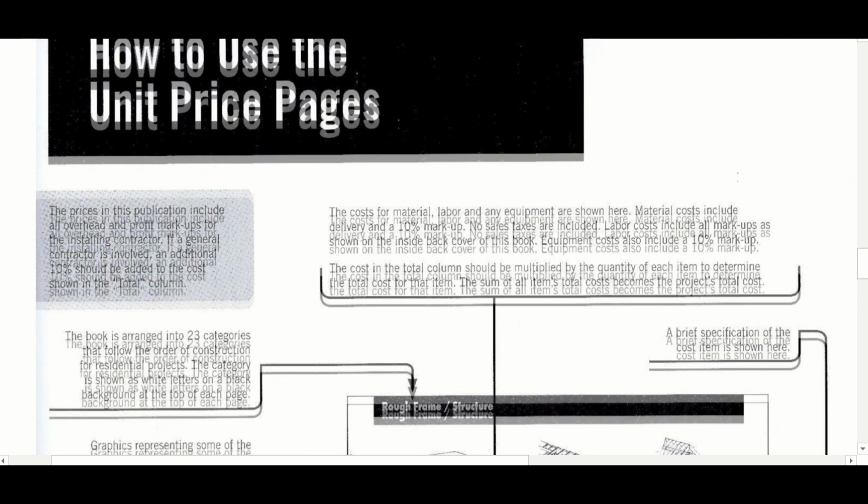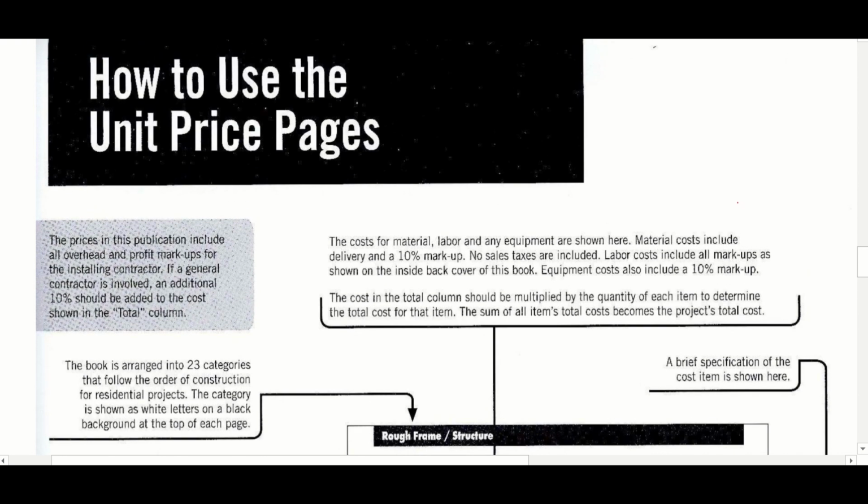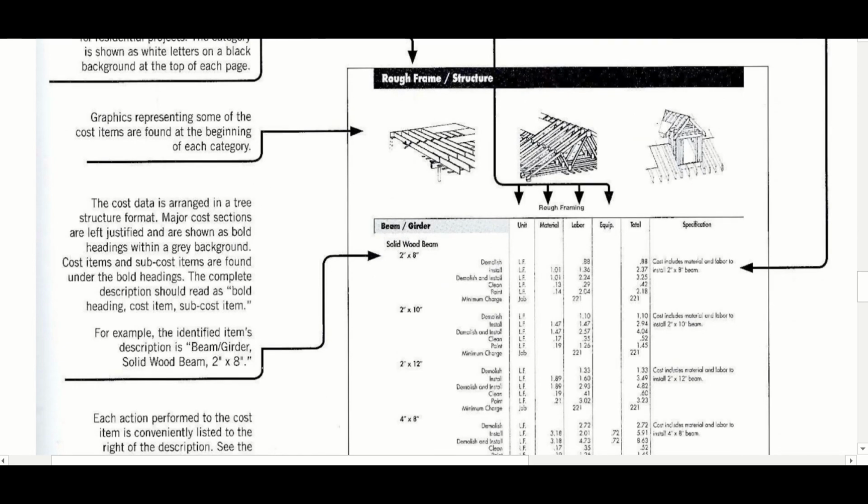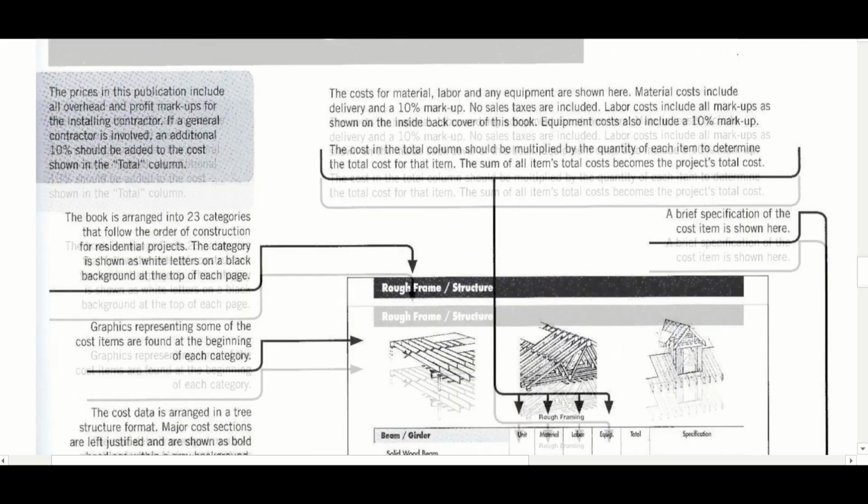First one is just how to read the pages. It's really important to know some of the basics going into this before we look at the tables. The tables themselves, as we look in, are pretty straightforward. You just have some numbers and descriptions to do. But if we're talking about total job costs, a few things we need to know.